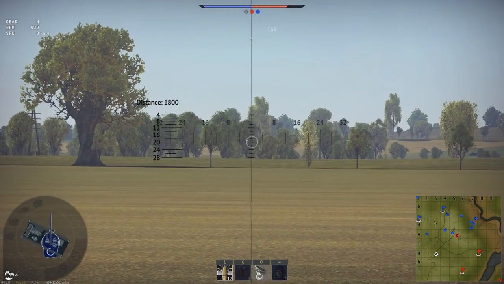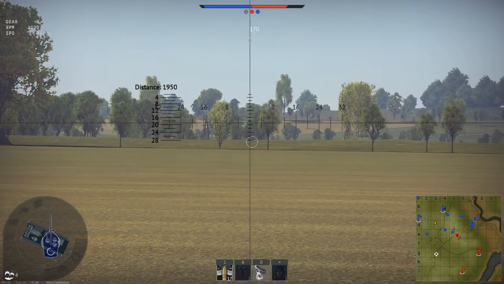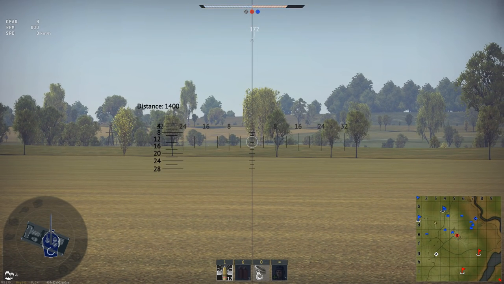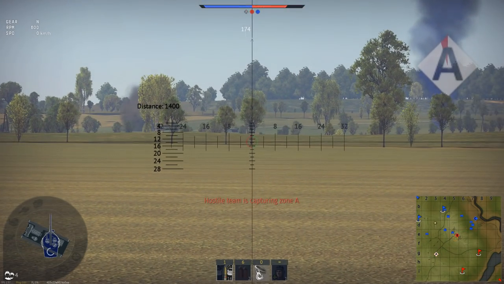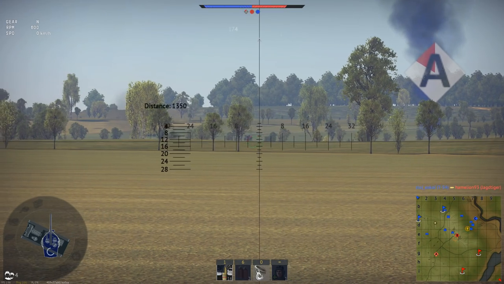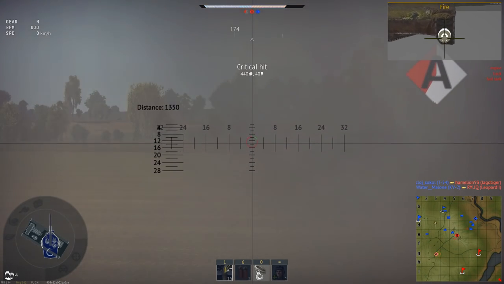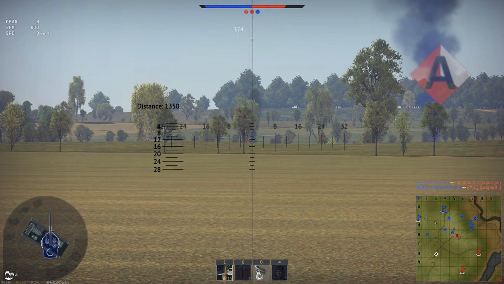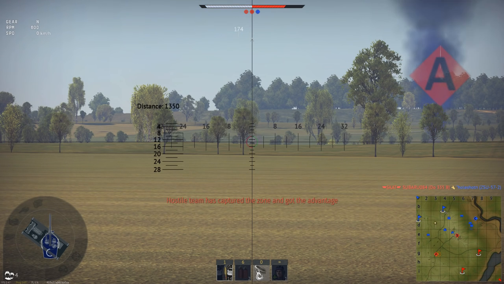Whoa, Leo low ground. We're going to say this is probably maybe 1,300, 1,400 meters. That's exactly where I want it to go. A little bit lower. Beautiful. Good hit. Right for that side turret. A little bit higher.